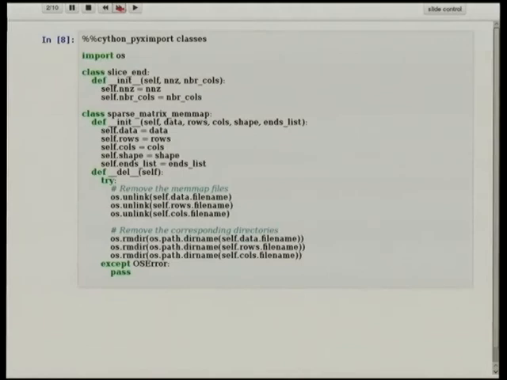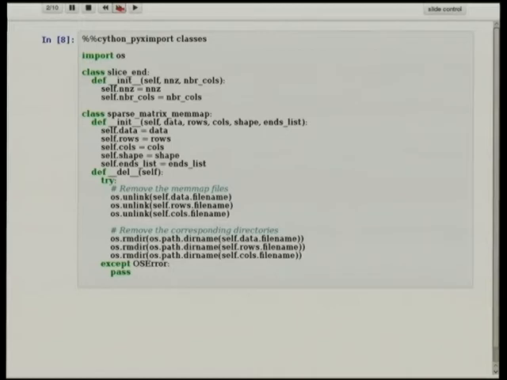So, first piece of code. There's a class that defines the end of a slice, not so interesting. There's a class that defines what I mean by the memmaps, three of them, that I'm going to use for a sparse matrix. When you assemble a sparse matrix, you need data to assemble it from.